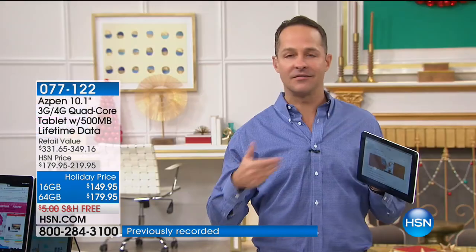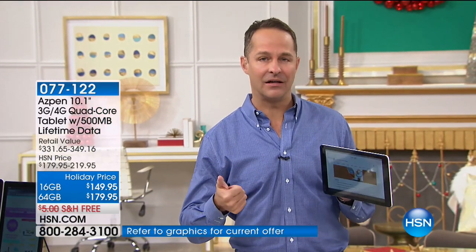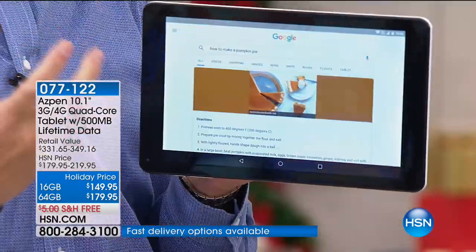This is the Android operating system. A lot of us have bought iPads and other tablets, and iPads are wonderful devices. Obviously, most of them, I don't know if any of them actually are connected anymore. And if they were, you'd have to pay for it monthly. And they cost five or six times this. I want to show you connected wherever you are, talking to this tablet because it's an Android tablet. It really is some of the best connected and some of the best voice activation you'll find anywhere.